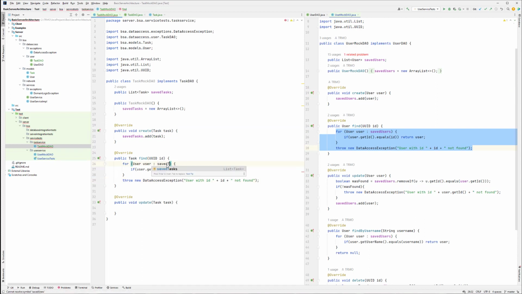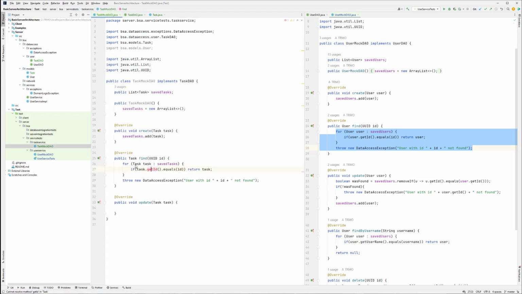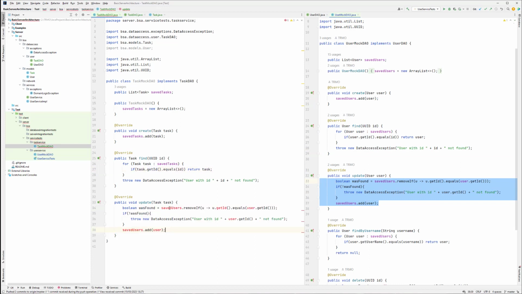Save users, save tasks, return, and it's going to be a task. And then I will rename this task, and there must be a get ID on the task, so that's fair. It returns an ID here. Import class. Okay. Return task, and then we have an update. Again, it's going to be a replace essentially.